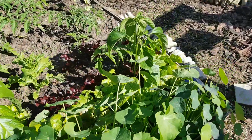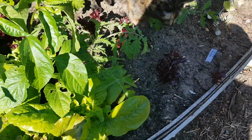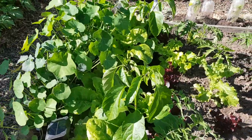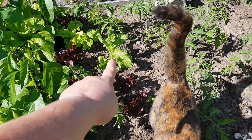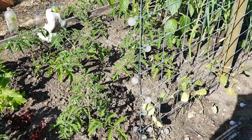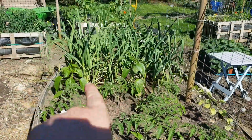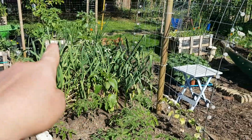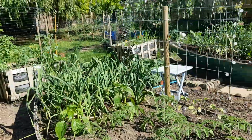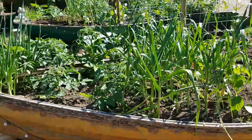In the first boat we have my favourite tomatoes planted out, the little white cherry tomatoes. Nasturtium again, a couple of peppers in here as well, and some lettuce that won't be long before that's coming out, because that's going to bolt soon. That one looks like it's almost gone already. What else have we got in here? We've got some more peppers at the back there, and the garlic, which will be coming out, and harvesting that hopefully not too long.